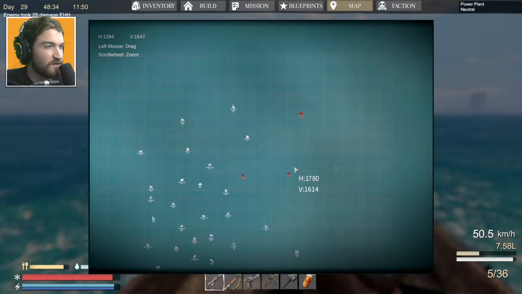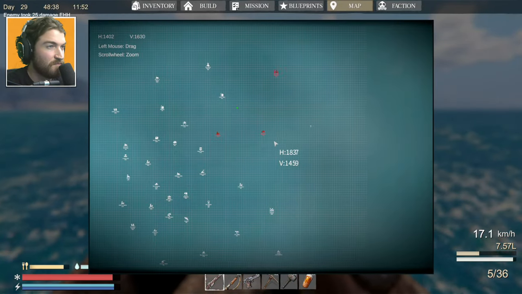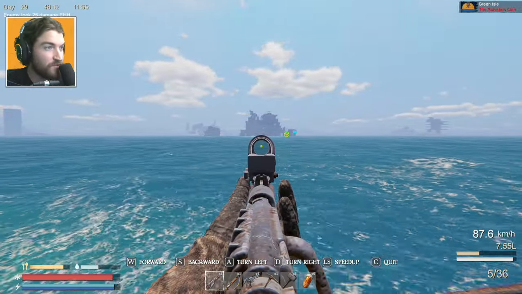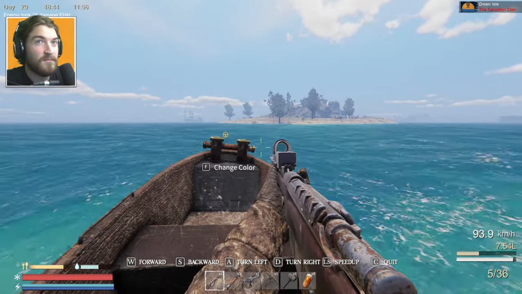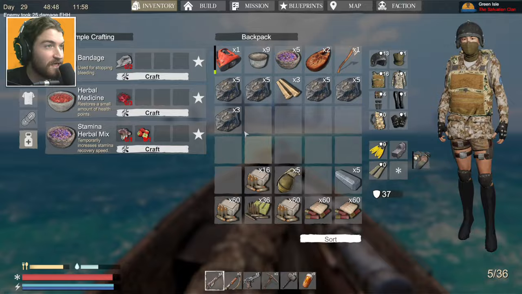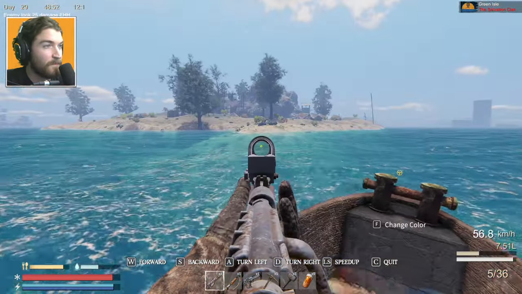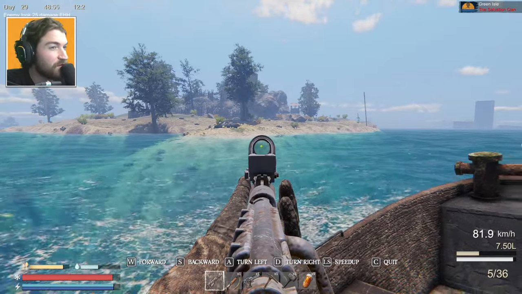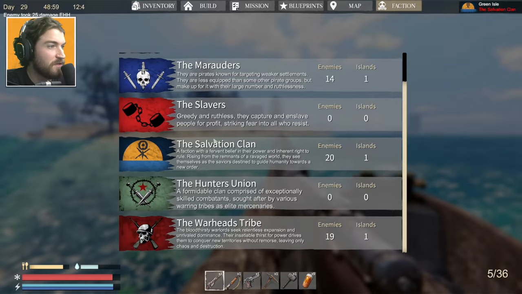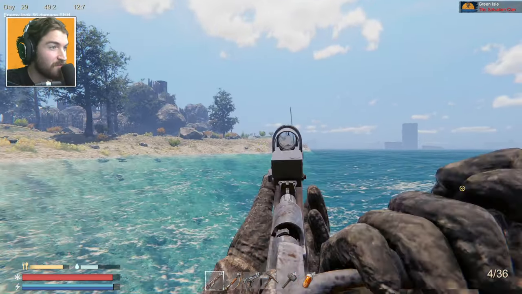Let's go take down whatever. Are we doing Dreadville? Let's do Green Isle, then Dreadville. Dreadville looks spooky. Green Isle is owned by the Salvation Clan, so this is the final Salvation Clan island. This is all they own. And it looks like there's going to be 20 enemies on this island.